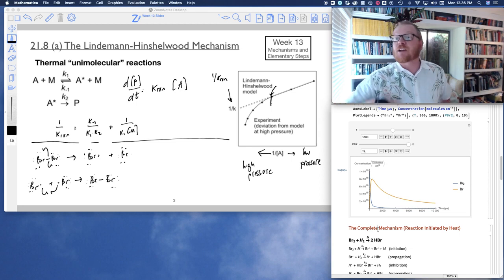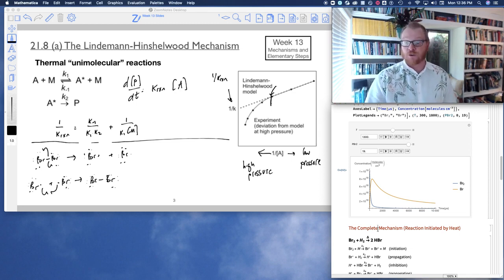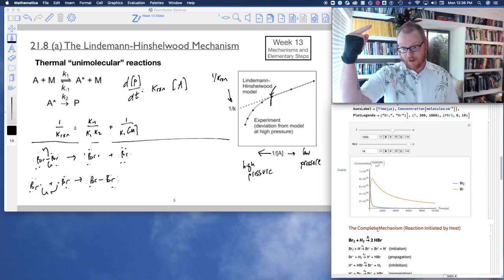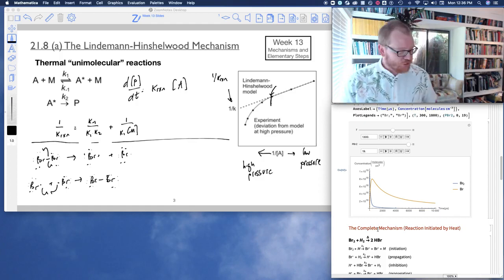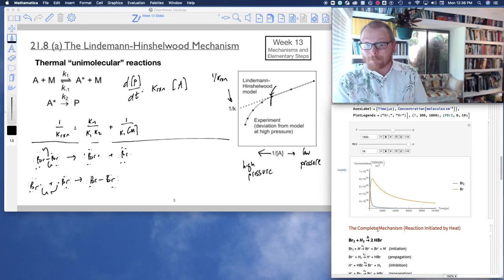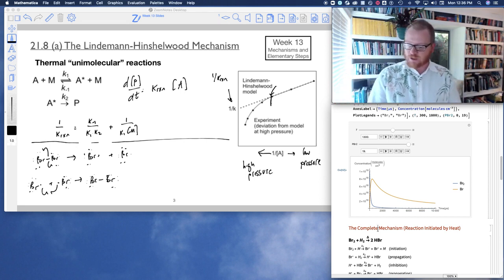If we were to just run this reaction as just bromine plus hydrogen, it's not going to run as efficiently, because those bromine radicals are just going to turn over to generate more Br2, all right? So all of these are interesting details involving mechanisms. Okay, folks, I'll see you in the next video.